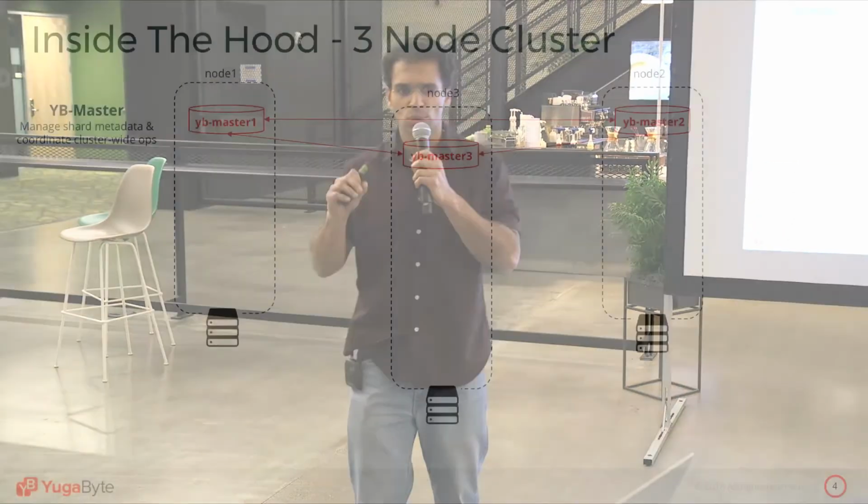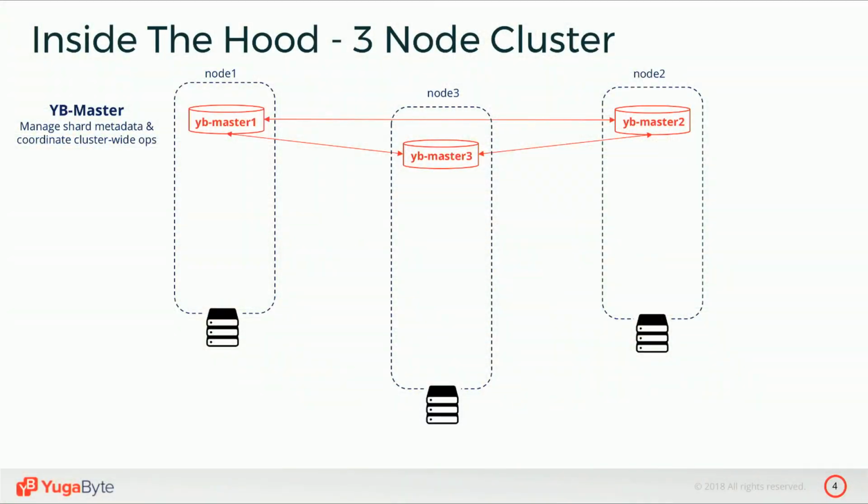Yugabyte has two top-level processes that are important. These are highly replicated and available services. The first one is the YB master. The master is a metadata manager for the entire cluster. It takes care of placing the right number of copies across fault domains, re-replicating data, and coordinating a lot of cross-cluster background activities, such as table creation across all shards, distributed backups, and so forth.